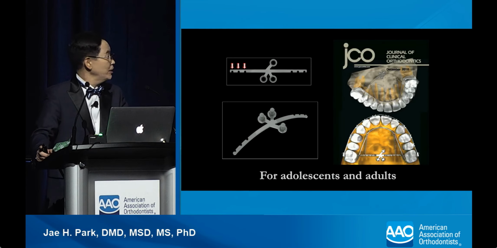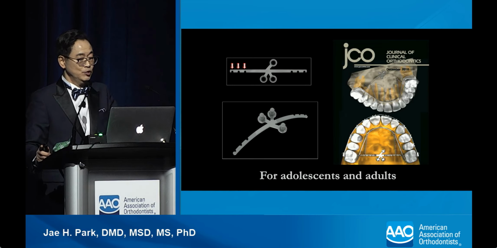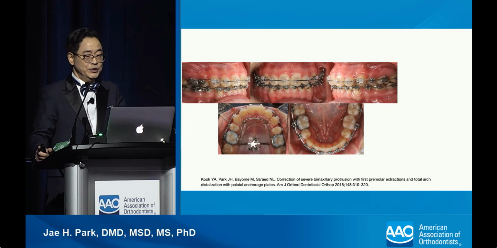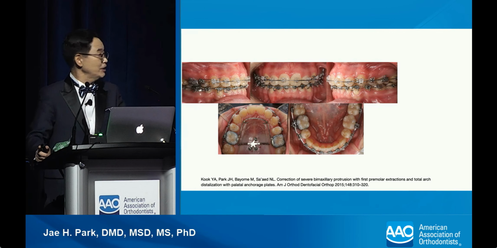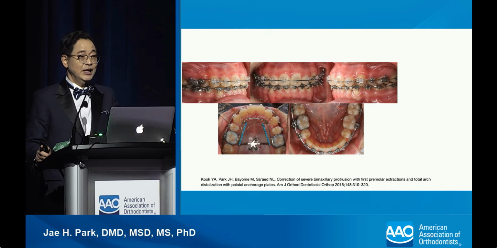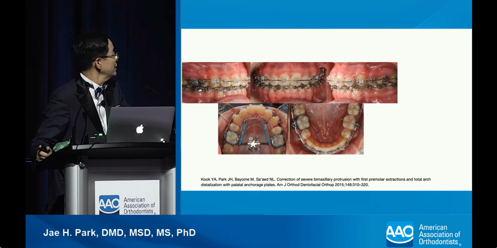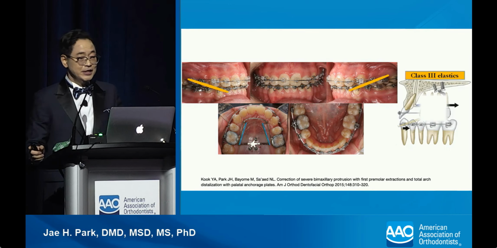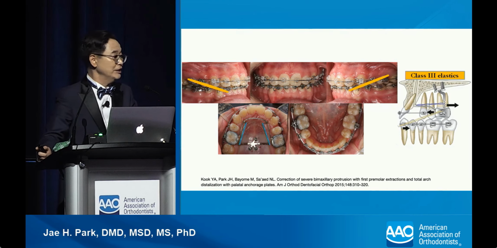The modified palatal plate includes 2 extended lever arms with 3 notches, 2 posterior holes, and 1 anterior hole. To improve her profile, a palatal plate was used for distalization along with upper distalization, because if you look carefully here, it's a class 1 molar relationship. Class 3 elastics were used to retract the lower dentition.